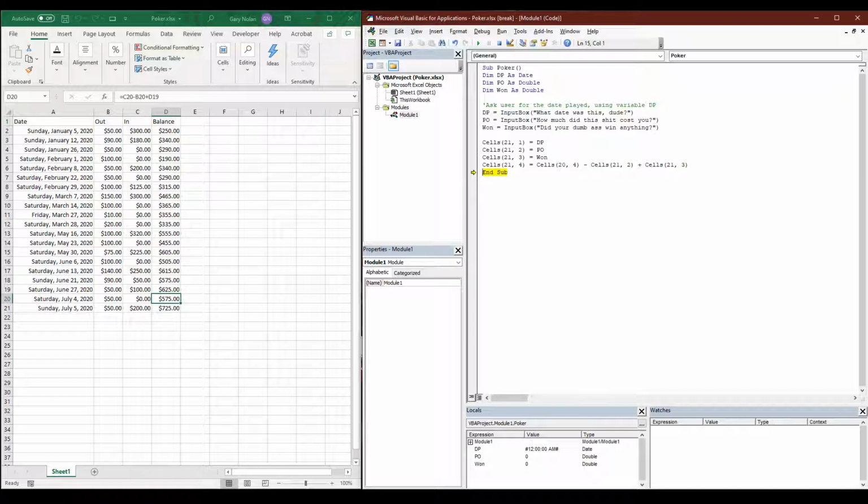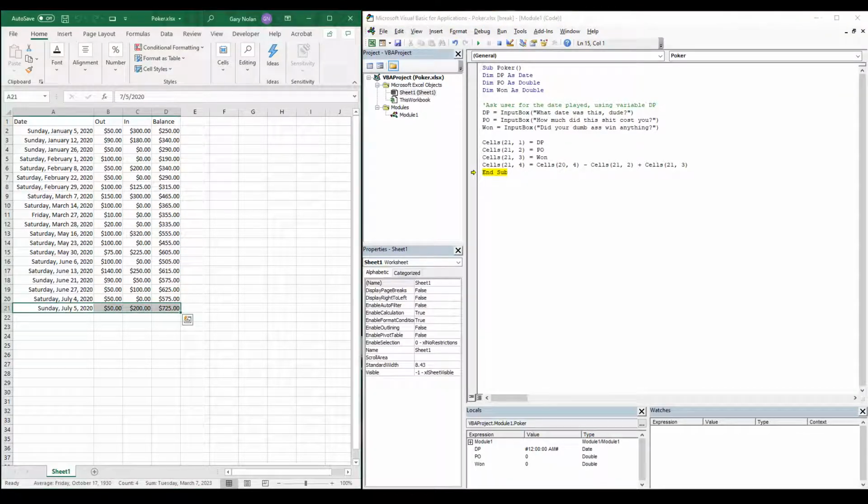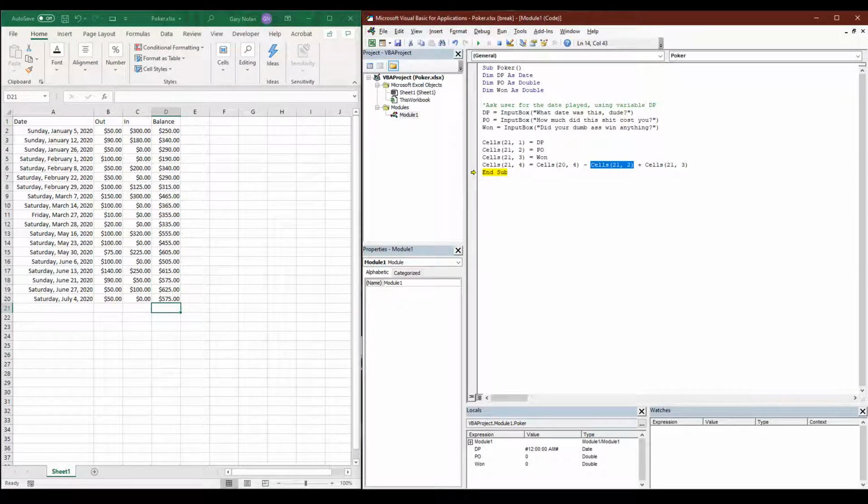All right. Now, I could have also, remember, this number and this number I got from these variables, right? So I could have done this even easier. I could have said Cells 20, 4. I'm going to delete this out so we can start all over again. Cells 21, 4, this one here, equals this minus this plus this. So minus this was our PO, so we could have just said PO, and then plus 1, because that's my other variable, right?